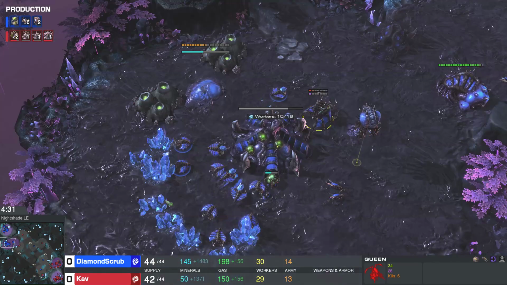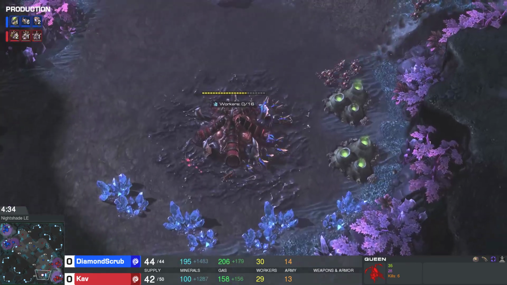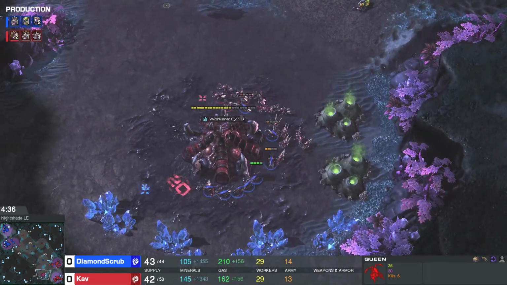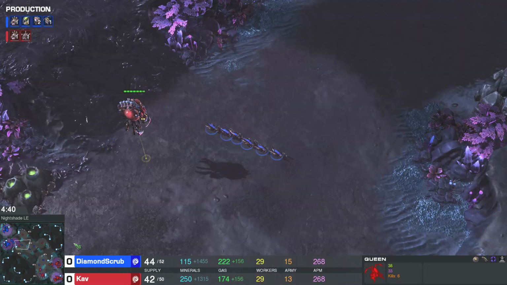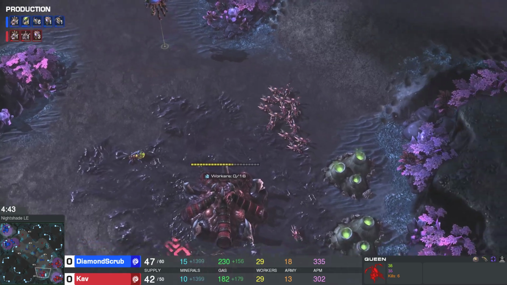The third base not even started for Sky. I say Sky and Diamond Scrub a lot. I'm messing up a little bit. But he will soon realize that he cannot take this down. What is he going to do from here? Does he take a third base? Does he go for a Roach Warren push?